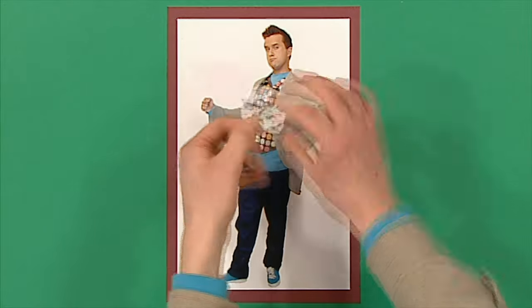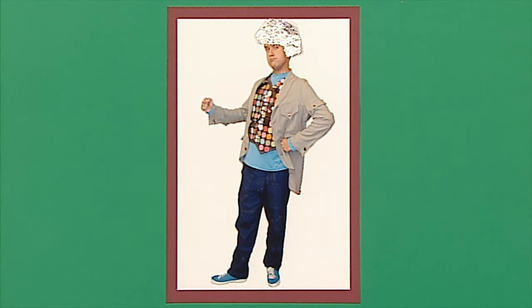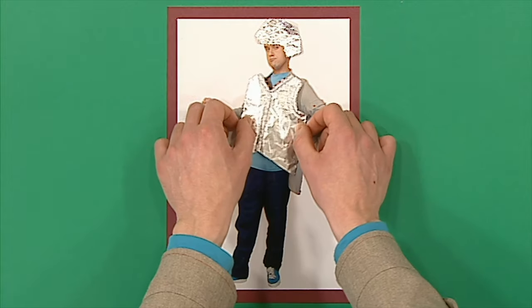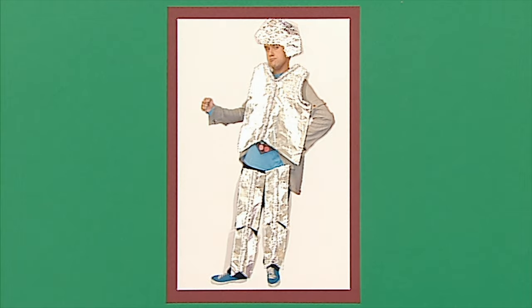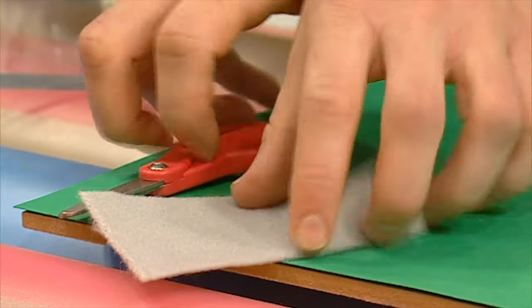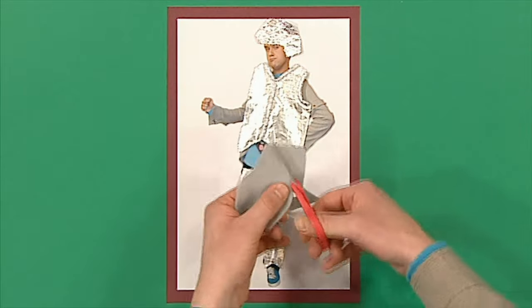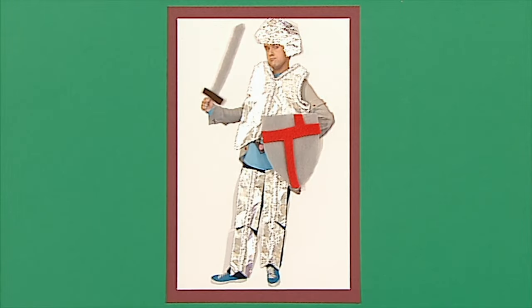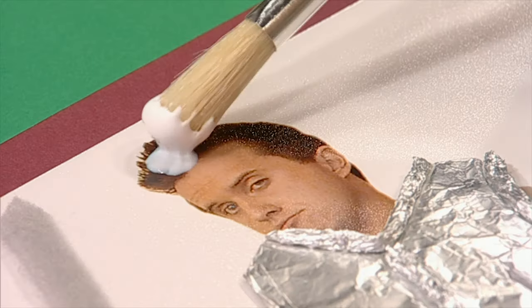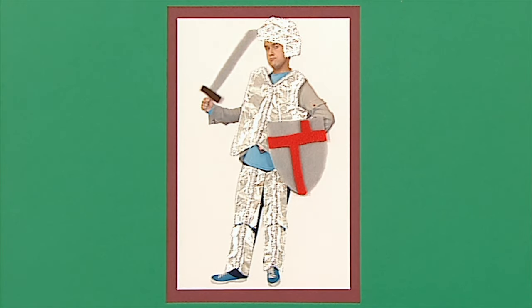Shape the foil to make it look like a helmet, and you can make the rest of your armour in the same way. This is a breastplate and some leg guards. And how about a sword and a shield? You can cut them out of felt. Then glue it all down. There, that's how to turn yourself into a knight in shining armour.